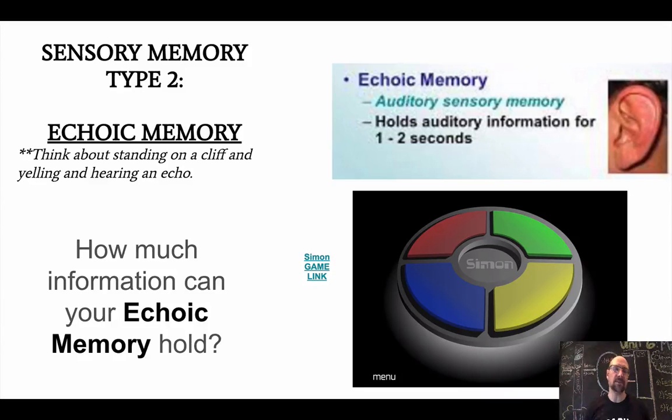And you probably have noticed this. If you've ever ignored a parent, you're texting on your phone, or you're in class or whatever, and the parent or teacher goes, "What did I just say?" And you could have been completely ignoring that person. You can reach back into your mind and grab that echo, even if there was no attention being paid to that stimulus. You can grab that echo and pull it back in and go, you just said da da da da. Obviously they'll be mad because you called them out, or they were trying to catch you and they couldn't catch you. You can thank your echoic memory for that superpower.